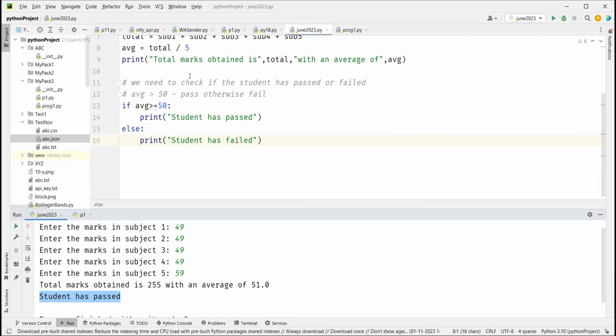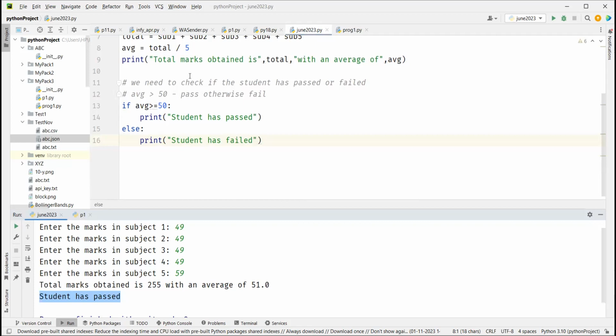What is ELIF? When you have only one condition to check, then you say if. When you have two conditions to check, then you go with if and else. And when you have three conditions to check, what is a three-condition case?